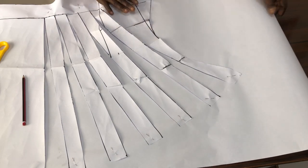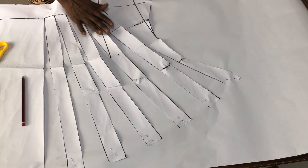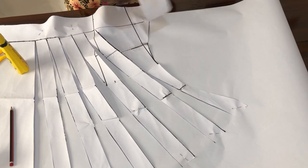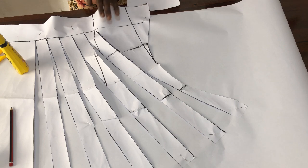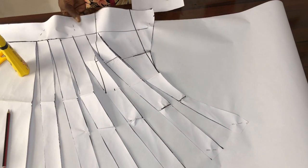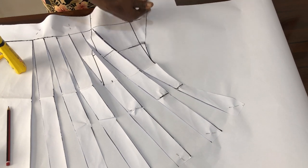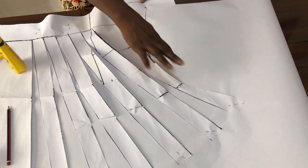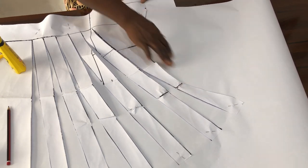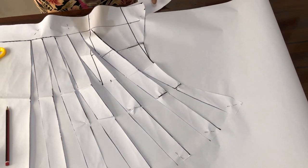The next thing is to cut it out. What I want to do now is just join the plain sheet to this pattern here, so that by the time we want to cut it out we just have our half an inch up here. That way we don't need to be adding another inch to our fabric again, so we just take care of that now.